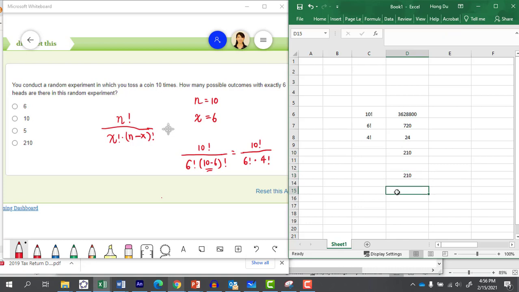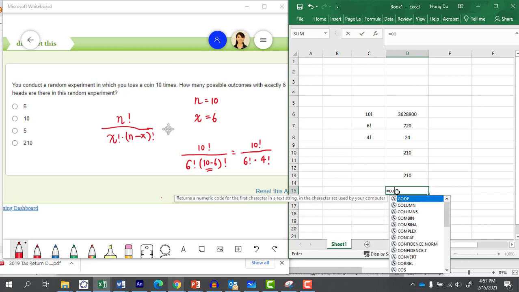So you can actually call the combination command. We are going to start with equals, and call the combination command. It should be COMBIN. So click this one. It tells you it returns the number of combinations of a given number of items. Basically what this command does is it returns the number of ways of having 6 items out of 10.